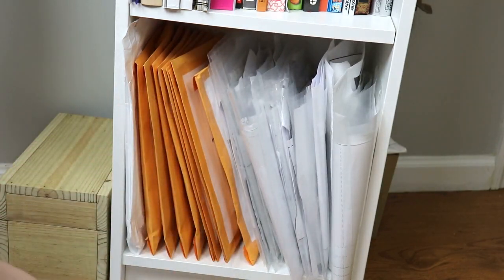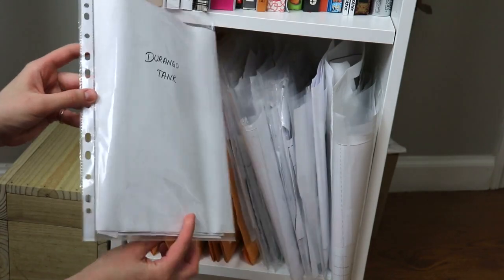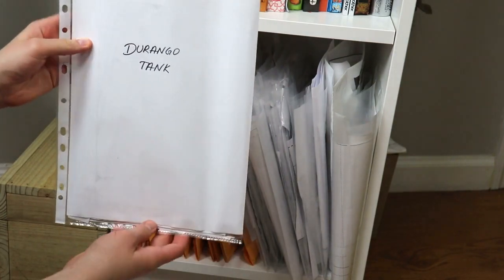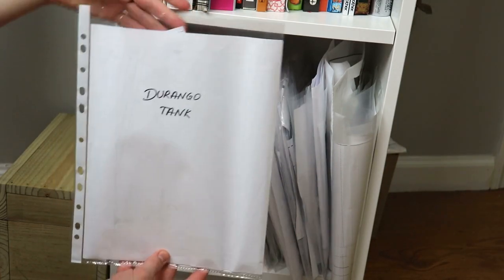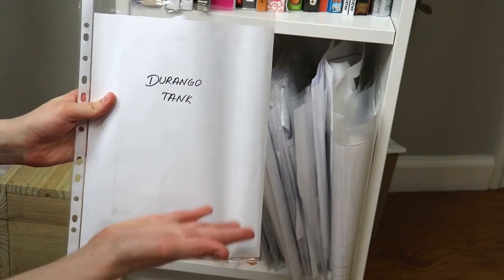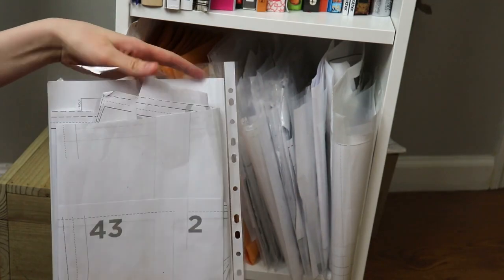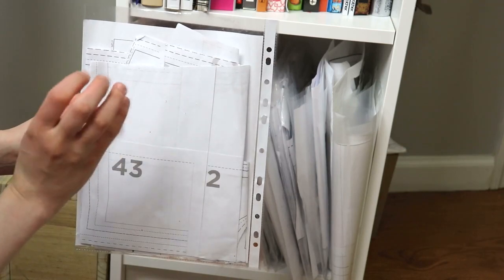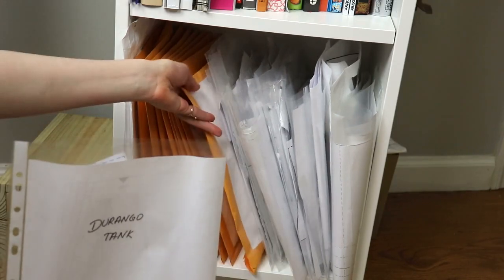Another super easy, budget-friendly way to store sewing patterns is to buy clear envelope pouches that you'd normally use in folders. You can buy these at Walmart or Staples, and they come by the hundred in a big pack. The same principle applies: put a piece of paper describing the pattern on the front — print a picture or just write what it is — and inside have all your pattern pieces. It's great because you can see through to all the pieces inside, though they may not be as sturdy as the yellow envelopes.